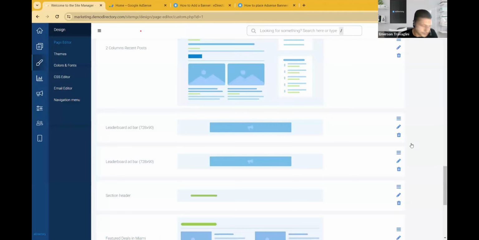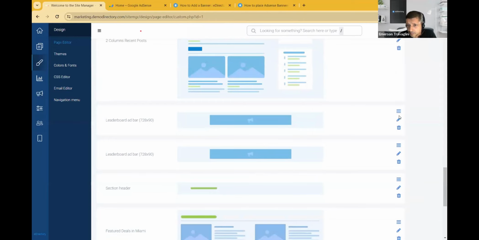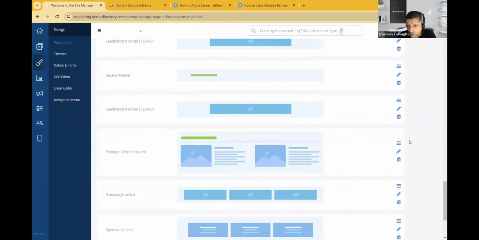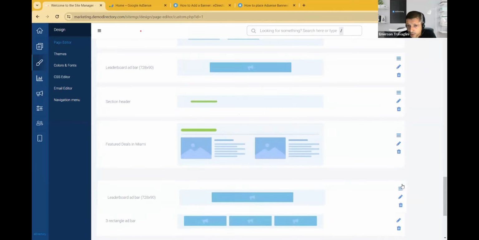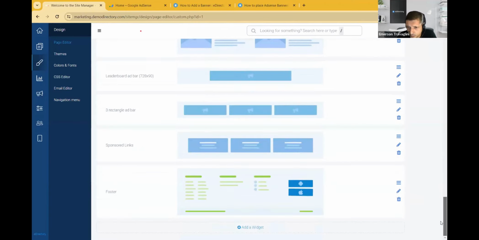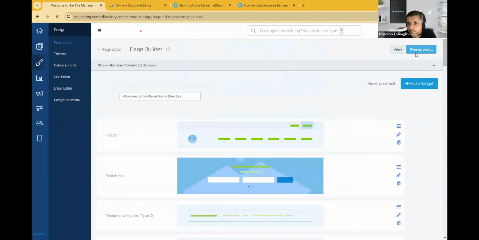So this is very simple to add. You can add banners and move them around. Let me move this one below, and a bit below here. So we have three different ones grouped here. Let me save the changes on this page and we can view the results.